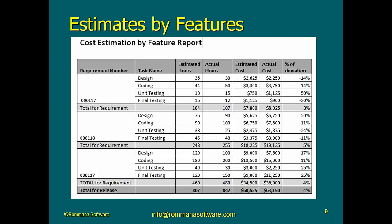If you believe that this is a waste of time, because again, one more time, I'm going to tell you this. Some few agile people tell me that we don't need this. For an agile project, you don't need this. I say, my God. For an agile project, you need this more than in a non-agile project.